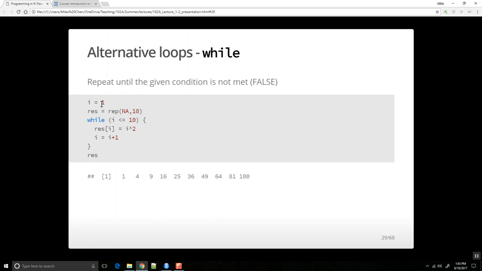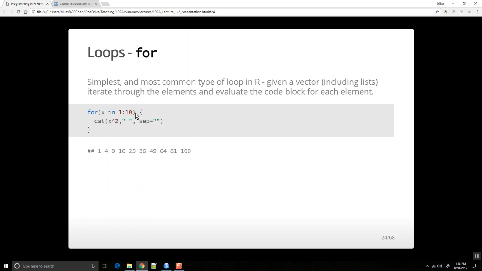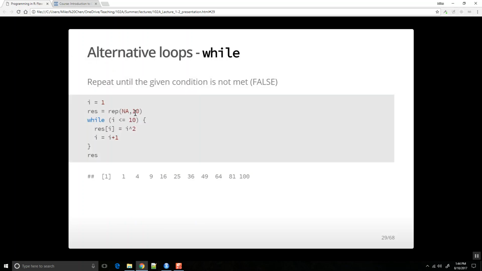We've got other types of loops. We've got the while loop, okay? The while loop is going to run everything in the code until this statement is false, until this thing fails. And so your while loop can get stuck in an infinite loop, right? With the for loop, there's always an end, because you're going to say do it for 1 through 10 or 1 through 5,000, or you're going to give it some kind of vector with a finite end. A for loop cannot go infinite because you can't provide it an infinite vector. Whereas a while loop is going to keep running until the condition is not met, and then it boots out. So if the condition is always true, the while loop is always going to run.